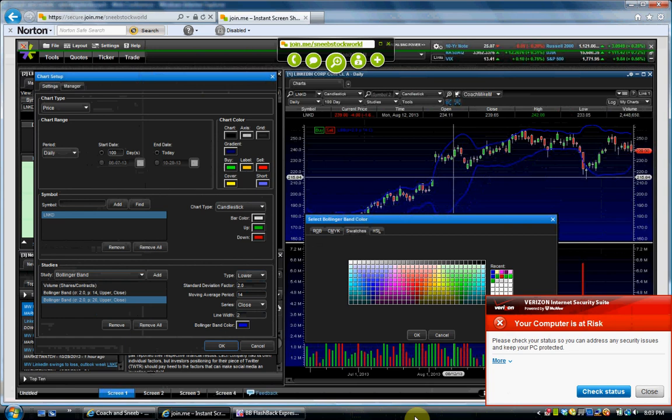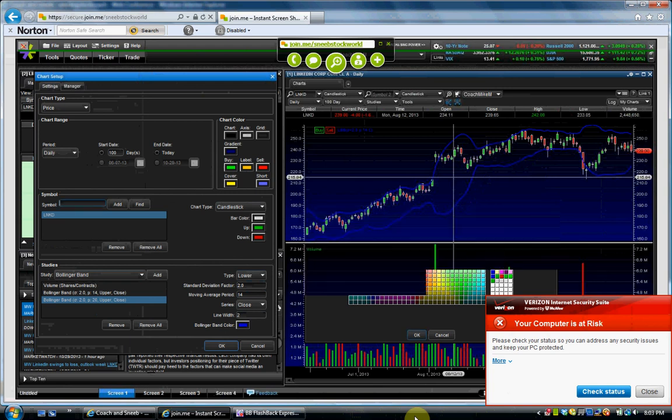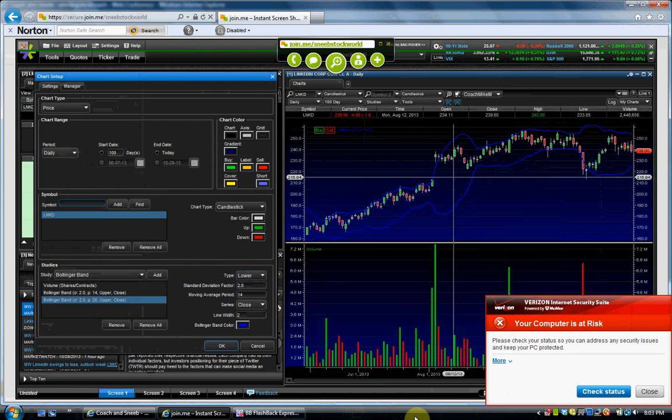I know people that will actually make the bottom one bright green and the top one bright red. Why would they do that? You buy it on the bottom, you sell it on the top. There you go.